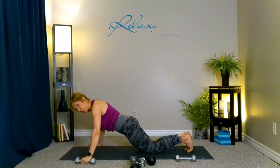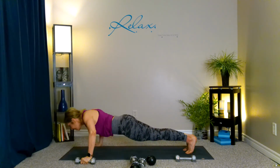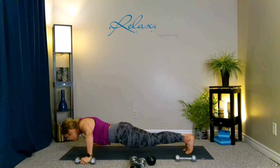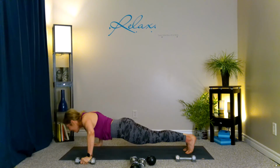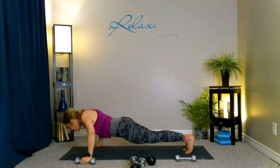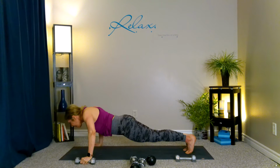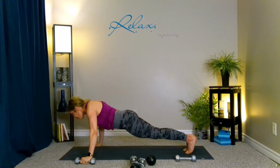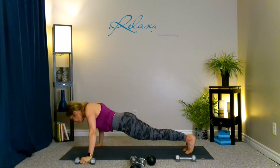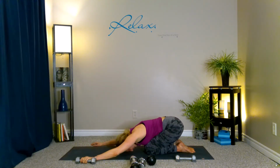chest push-up. Now I tuck the toes under and make it a straight line from head to the heels as we continue. So be sure that you're joining me here, not just watching me, as we press through, particularly that right hand, and use the left one for stabilizing. Let's do one more from here. Bring the knees down and push it back.